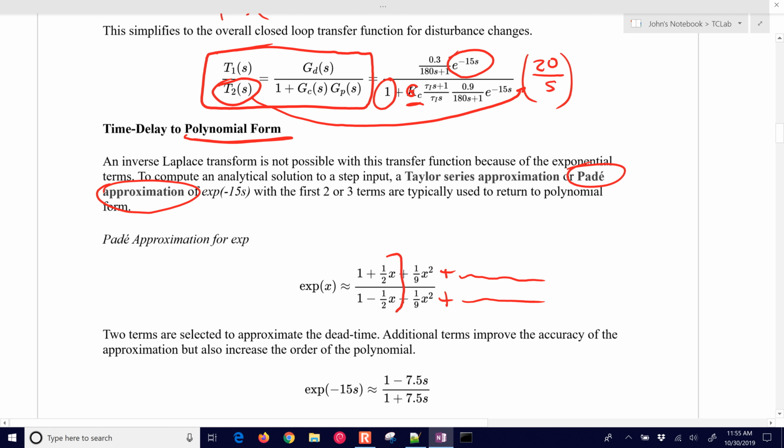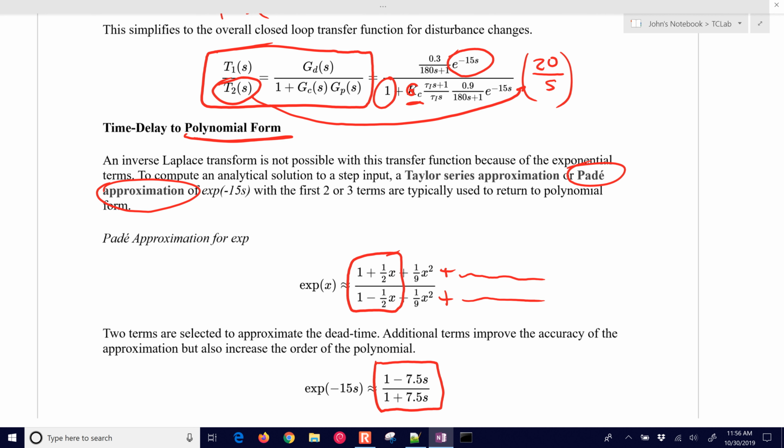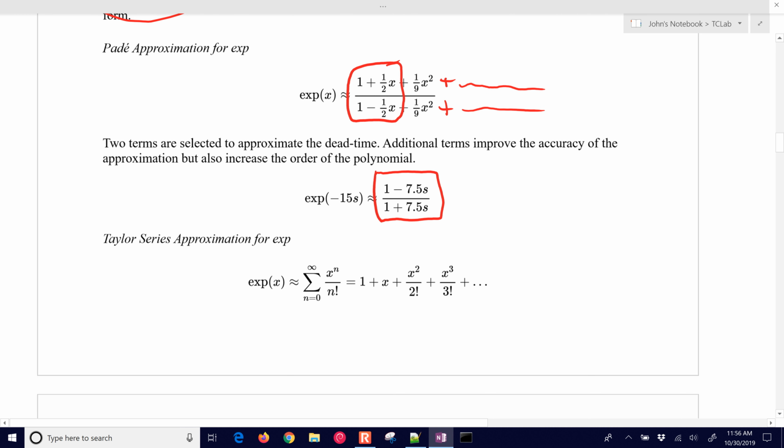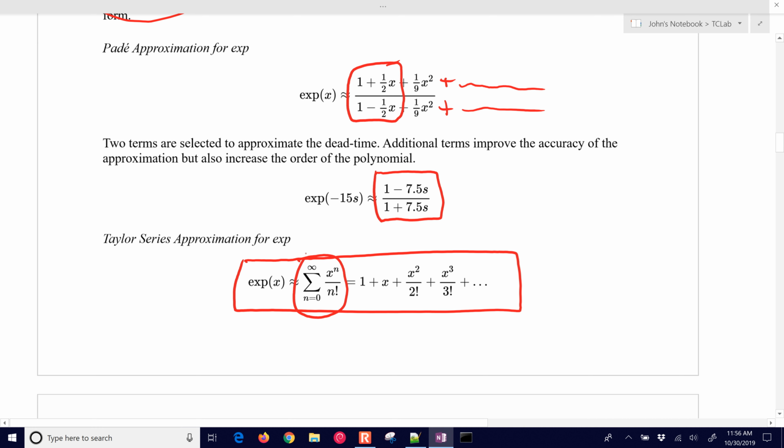Sometimes we just choose the first two terms, and if we do that, we take our 15 and then divide it by 2 to get this expression for an approximation. So we could use that one, or we could use a Taylor series approximation as well. The Taylor series approximation for the exponential function is this infinite sum right here, and we just take the first two terms, similar to what we did in linearization. So we just ignore these. It's not going to be a very good approximation, but it'll be good enough for our application.